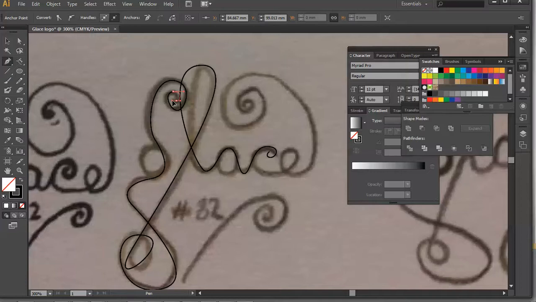Hold Shift, it keeps the lines horizontally constrained. Okay, again I want to have a new pen line, so click on the selection tool, then click on the pen tool again. I'm going to start here now. I can click on there.